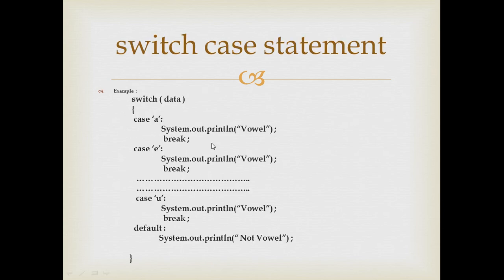So here is an example that demonstrates the working of a switch case statement. Here we compare the value of data with A, E, I, O, U. That means we check whether the value of data is a vowel. Data is a character, and we compare its value with A, E, I, and up to U. If we enter the value E for data, then these case statements are satisfied and it will print vowel. Definitely a break is a must here, otherwise it will print vowel up to U and again print the default, that means not vowel. So it is very important to use the break statement with each of these cases.